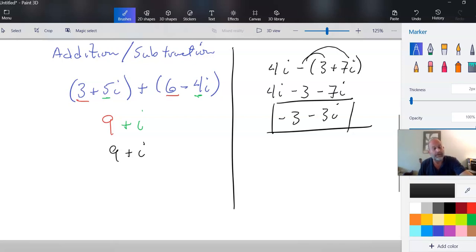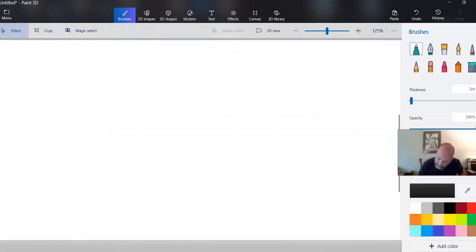Okay, so I want to look at multiplication now, and I'm not going to pair it with division, not directly, because they really do feel like two different things when we're dealing with complex numbers. So let's look at multiplication first. Now, in multiplication, this is where it becomes a little more important to remember that i is equal to the square root of negative 1. Because what's going to happen when we multiply complex numbers is we end up multiplying an i by an i. And so what we end up with is an i squared.